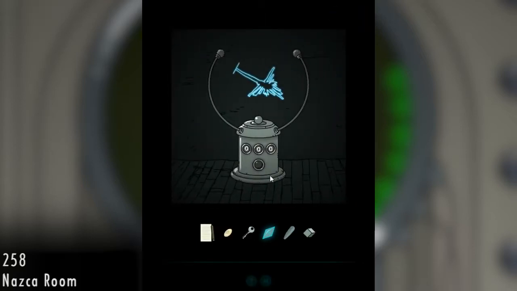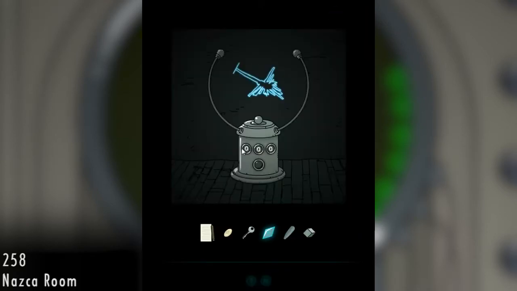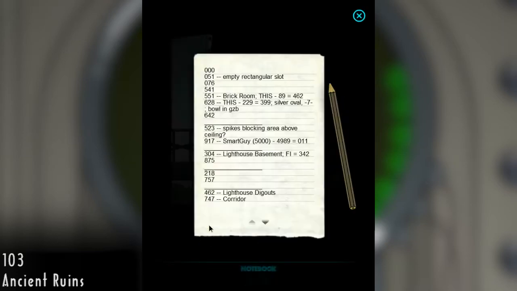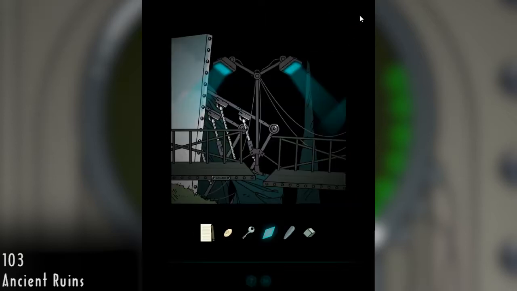Alrighty. Well, with that being said, let us move on to 103. From the ancient section to somewhere else that's ancient, but first, DI equals XXXIV. DI equals XXXIV. That is 34. And again, because this is a variable, that's not actually a set of coordinates, so it wouldn't be 0, 34, unlike what a set of coordinates would be.